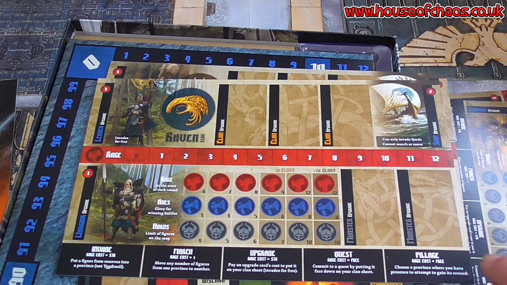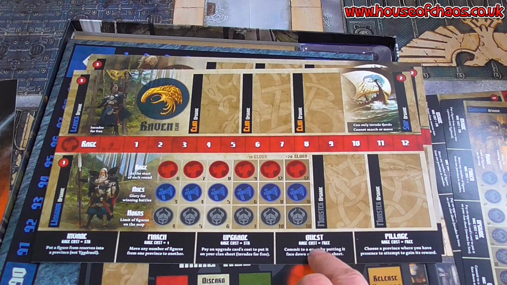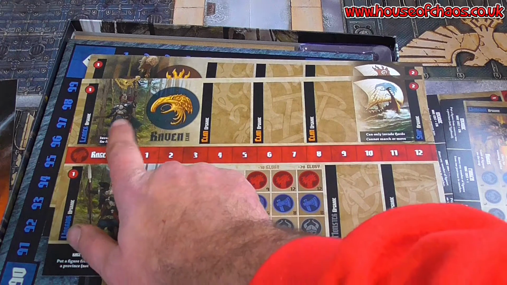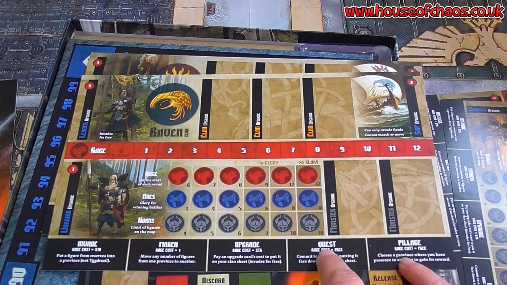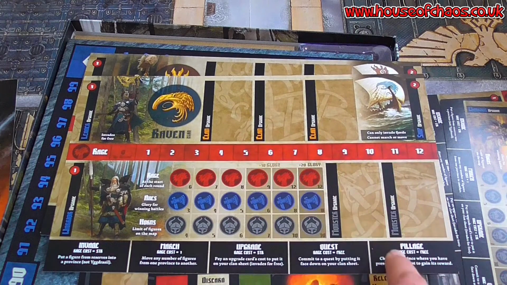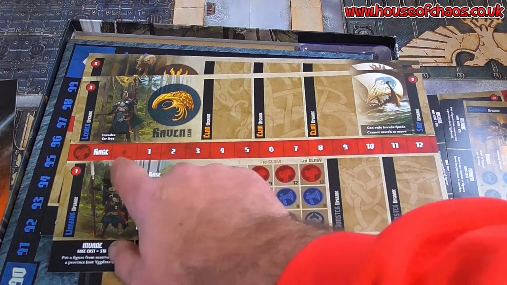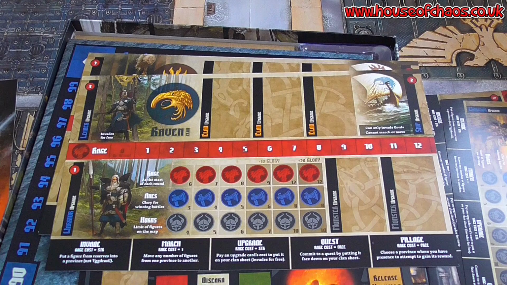So certain things are free. For example, pillaging is free. Going on a quest is free, but if you have no tokens, no rage, you're on 0, you still cannot perform these, even though they're free. So if you had 6, for example, and decided you wanted to pillage some ground, it doesn't cost you anything, you stay there. But once you're on 0, you can't do anything.